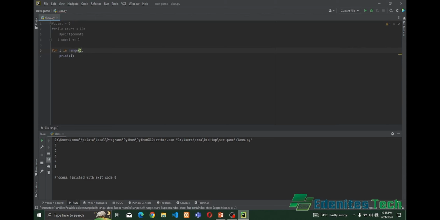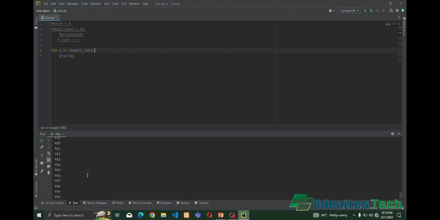So the range, I will count from 0 to 1000. Let's see what we have. Yep, you can see we have this range counting from 0 to 1000.